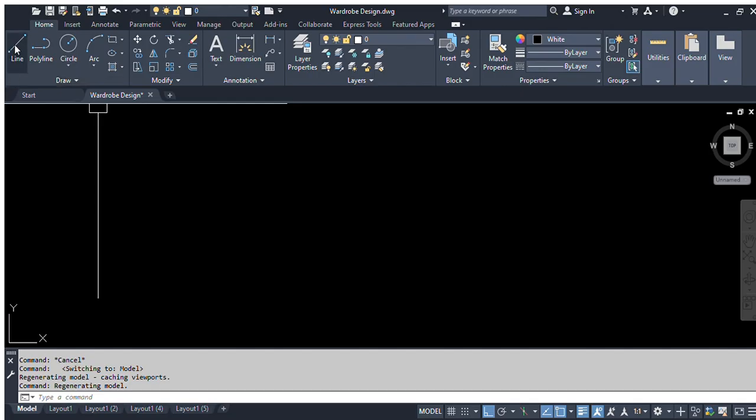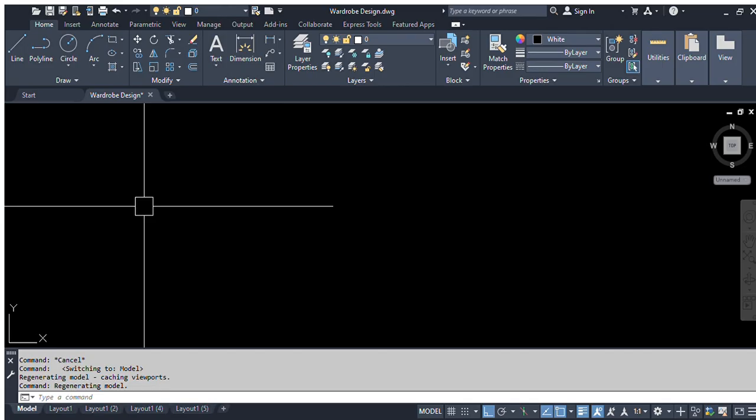First of all, you need to take the line. Just click on the line, or you can take the line command. L, enter. L for line. This is the command of the AutoCAD.